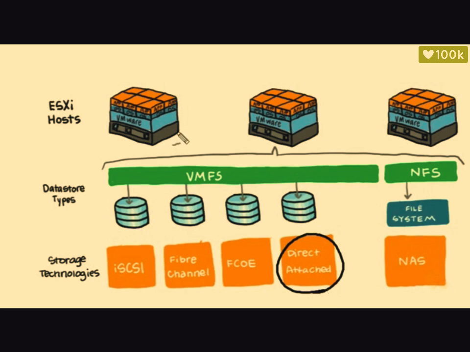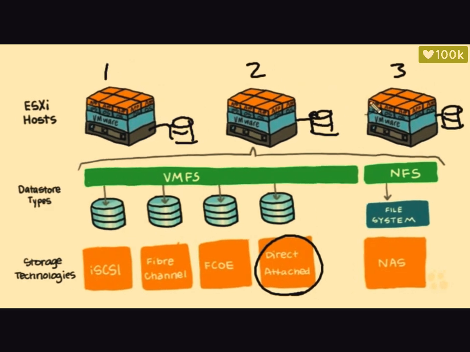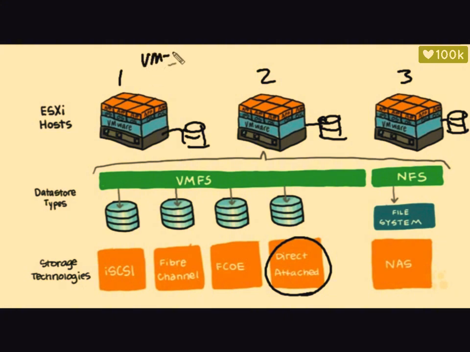And one of the challenges of directly connected storage, for example, let's say this is ESXi1, ESXi2, and ESXi3, and they all have a local data store directly connected. That directly connected storage is not shared between the ESXi hosts. That means if we have virtual machine A that we are currently running on ESXi1, and for whatever reason we need to move that virtual machine and now have ESXi2 support it, ESXi2 doesn't have access to the local storage on ESXi1. That local storage, that directly connected storage, by default is not shared between ESXi hosts. And we have a few solutions to overcome that challenge.